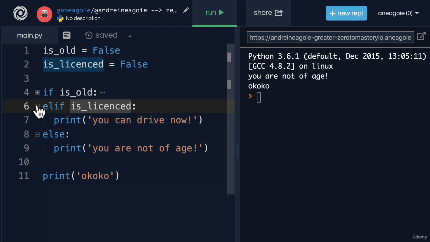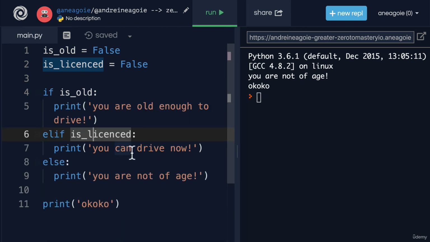Very, very cool. Now, if you look at this program, you're thinking, this program doesn't really work that well, does it? I mean, we're checking if the person is old and if the person is licensed, but shouldn't we check both? We want somebody who has a license and who's old enough to drive. This is a buggy program.